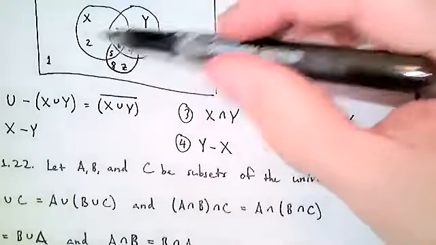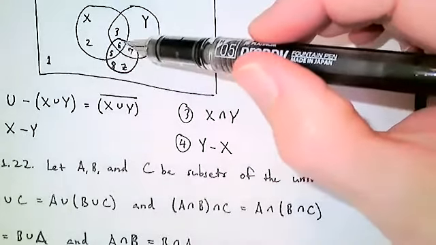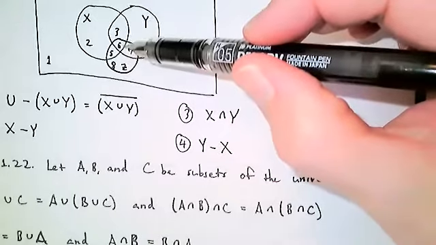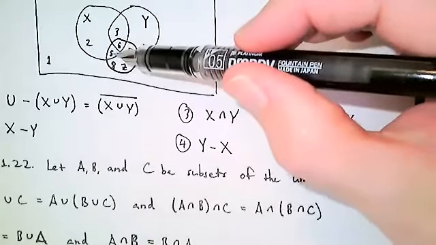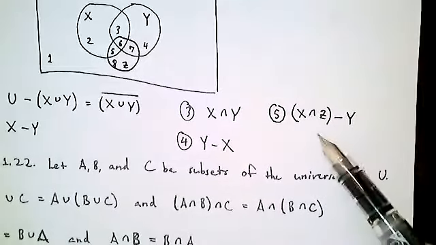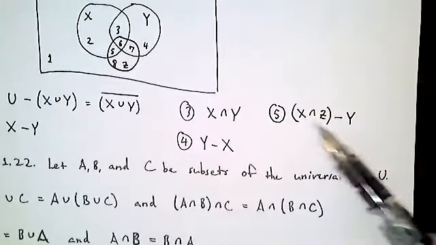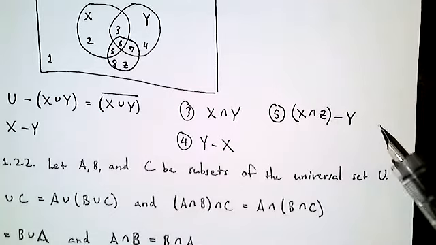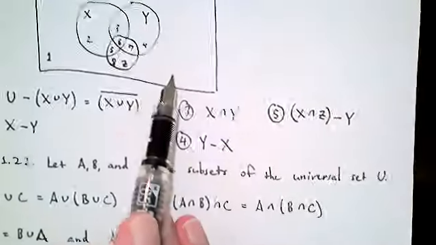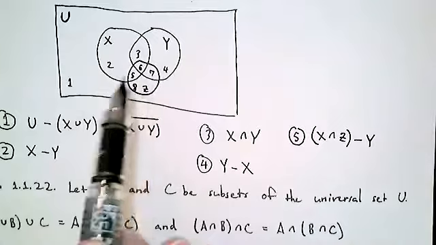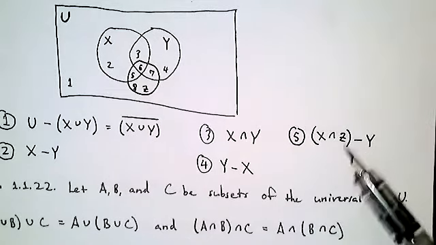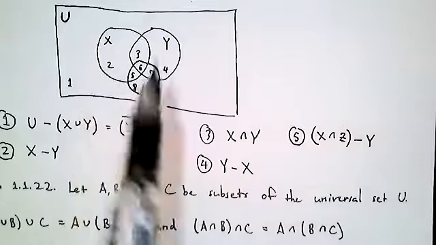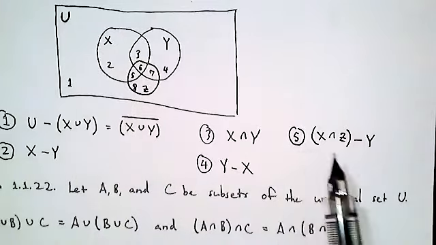So if I subtracted off X, I would get rid of both of these. That's the problem. But if I subtract off just Y, then I can get rid of 6 without getting rid of any of this stuff. So we end up with this. We have an intersection, but then we also have to subtract something. So adding more sets to our picture makes this sort of thing more complicated to write down. As you might expect, if you add more stuff, it gets complicated.